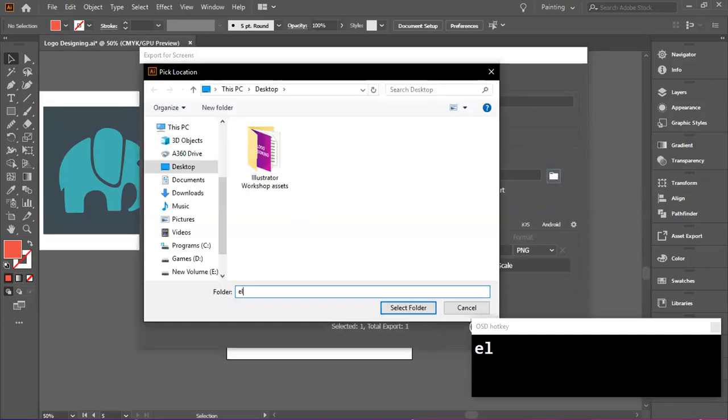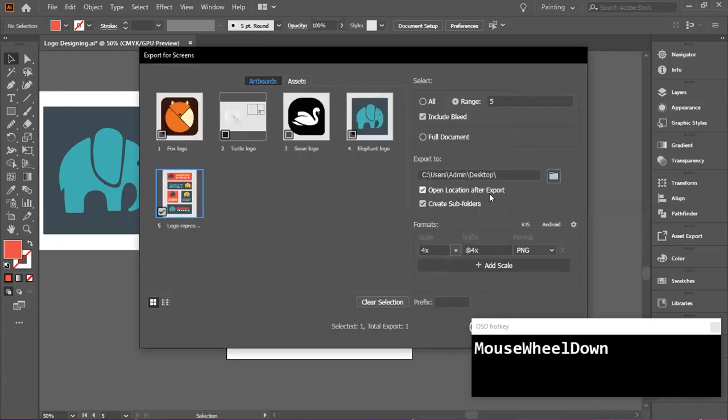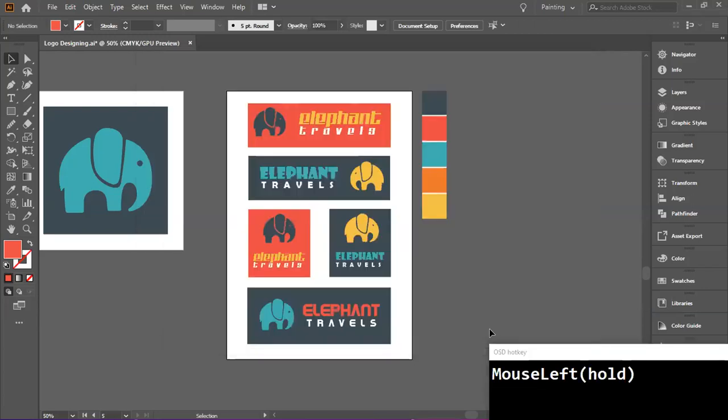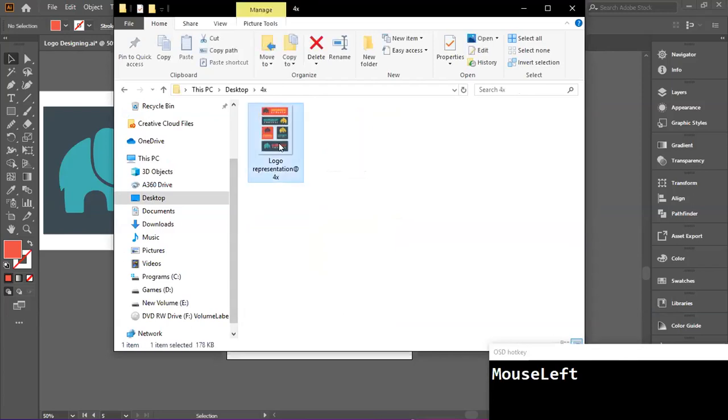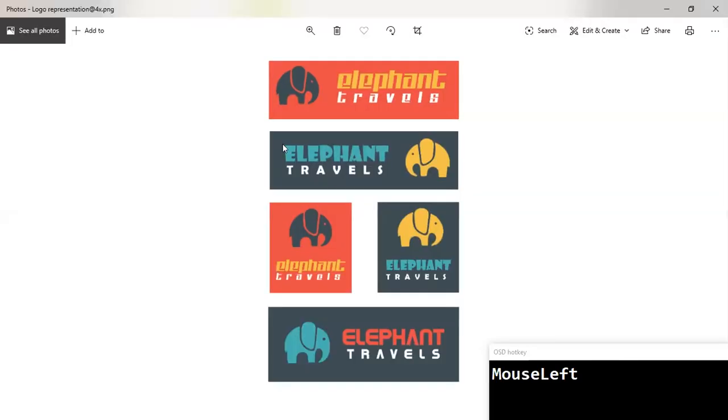I'll save it at any logo. Oops, sorry. I'll select this folder and then click on export artboard. Now you can see that it is stored on my desktop. If you open this, wow, it looks quite good.